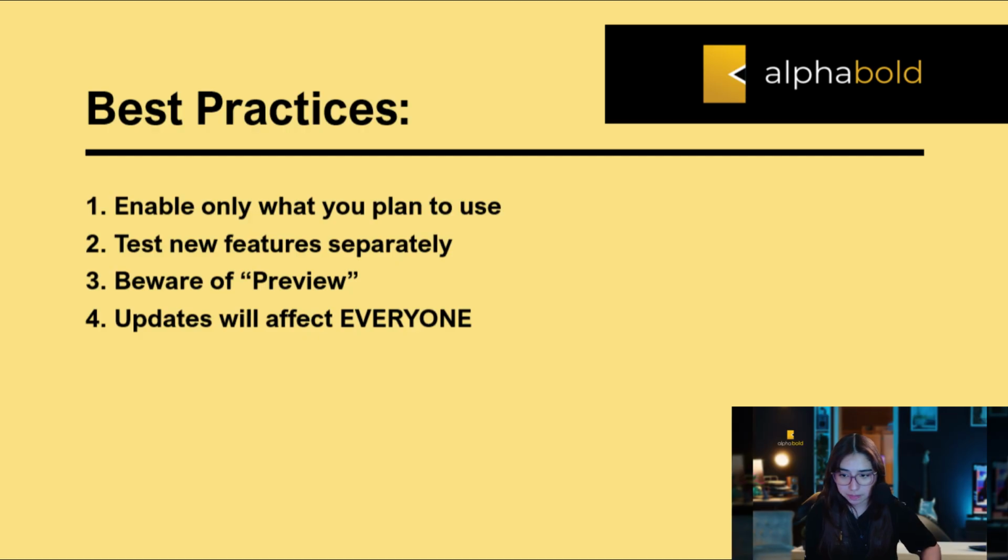in the marketing app. Now, the next thing I want to stress is ensure to test new features in a trial or sandbox environment. If you are unsure of what a feature does, but you're interested, just maybe go enable it in a separate environment, maybe even a trial environment. Just set up a new one, just kind of test it out and see, what does this actually do? Am I interested? If you are interested, then go ahead and you can enable it in prod.